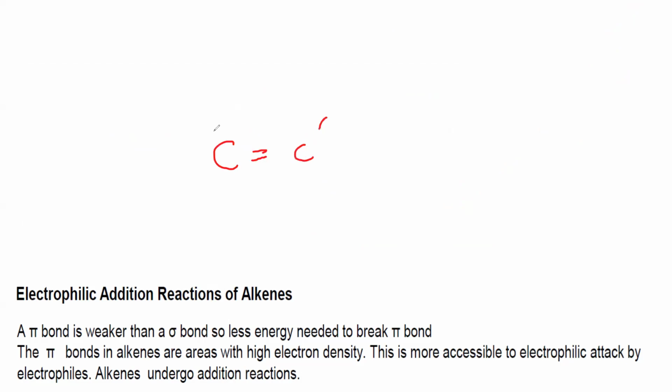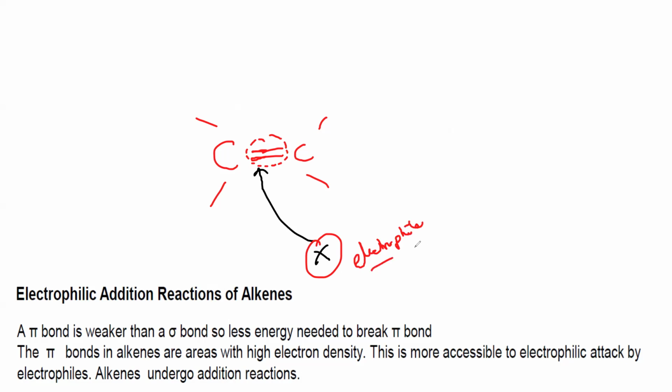If we have a carbon double bonded with carbon, and a substance X is there which is attracted toward this double bond, what is this substance X? Electrophile or a nucleophile? The carbon-carbon double bond is there and this substance is attracted towards it. Because it is attracted towards the electron-rich side, the carbon-carbon double bond means electron-rich side, this is an electrophile. Electrophile means electron-loving group. Because there is a high density of electrons in this region and the substance X is attracted toward this region, that's why the substance X is an electrophile.